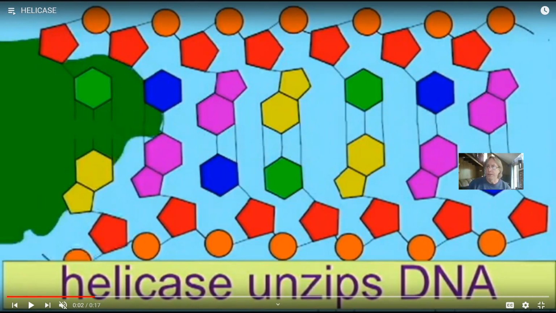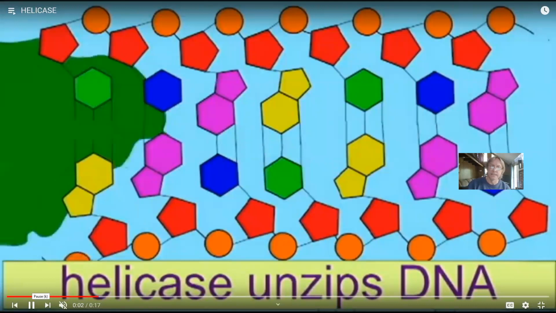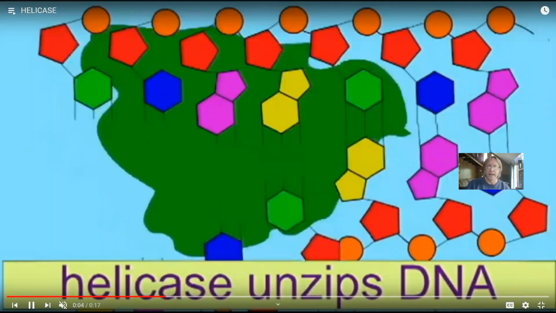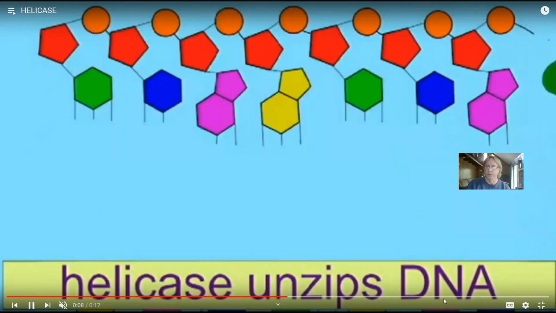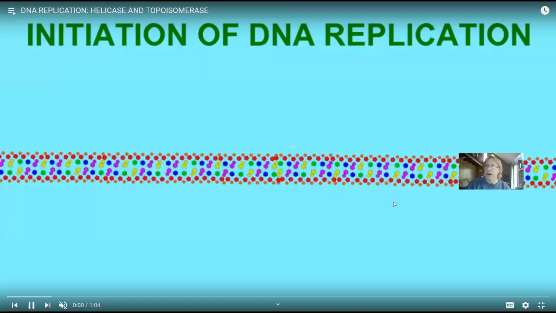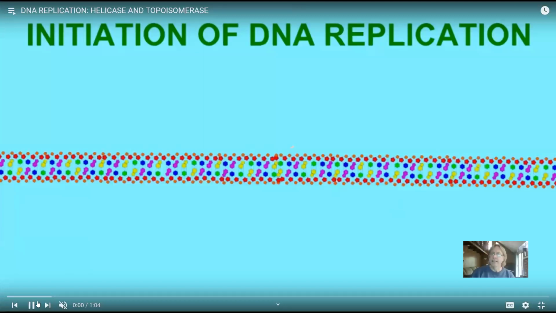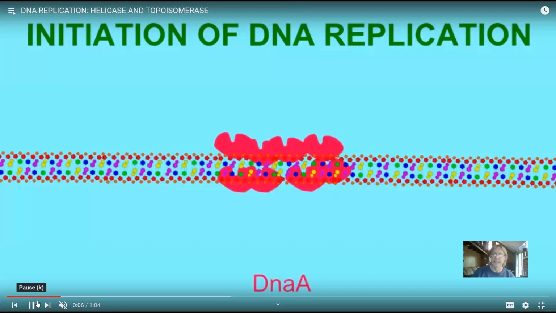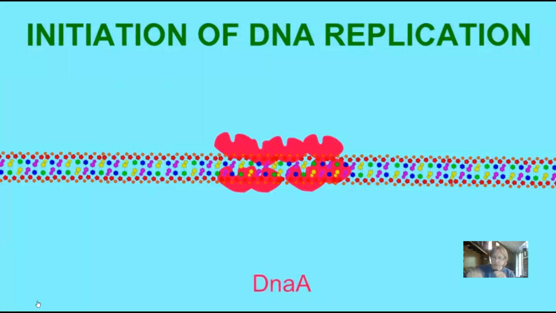From this origin, then, enzymes known as helicases will then move in opposite directions. They essentially unzip this double helix to make that single-stranded DNA. So because we have replication forks now going in opposite directions, there would now be two different helicase molecules moving in opposite directions. A problem if you're going to unzip a coiled molecule, as DNA is, then that would start to provide kinks in the chain, what's called supercoiling.